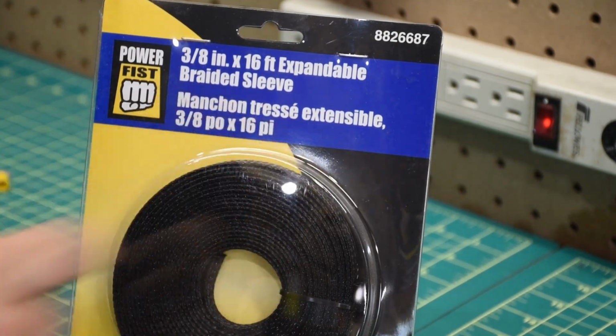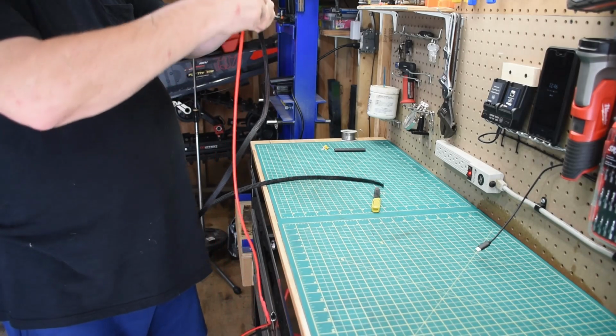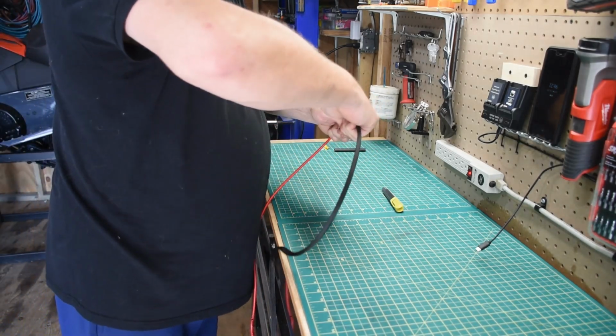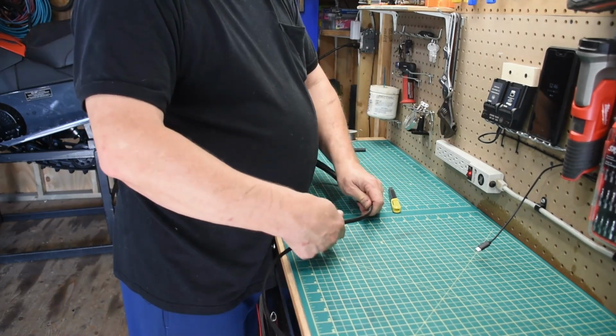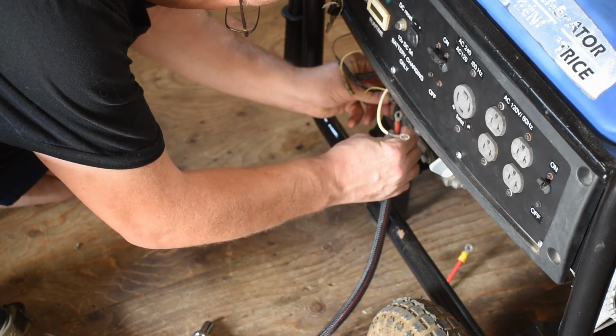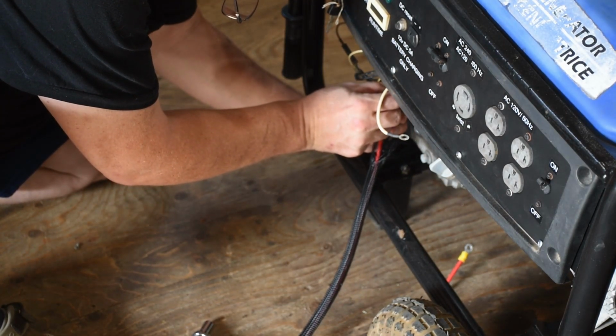I'm going to take both the positive and negative leads and drop it into some of this protective coating. This stuff really works well. It's like one of those finger puzzles. Once you put it in, you can't pull it out. So it's going to offer some abrasion resistance and also some strain relief. And then I hook it onto both the ground and the starter underneath the dash here.